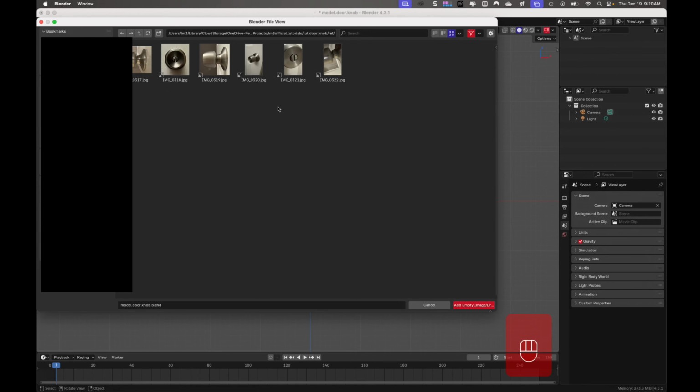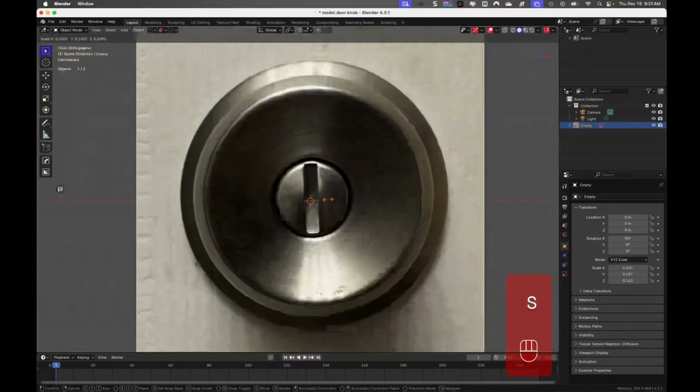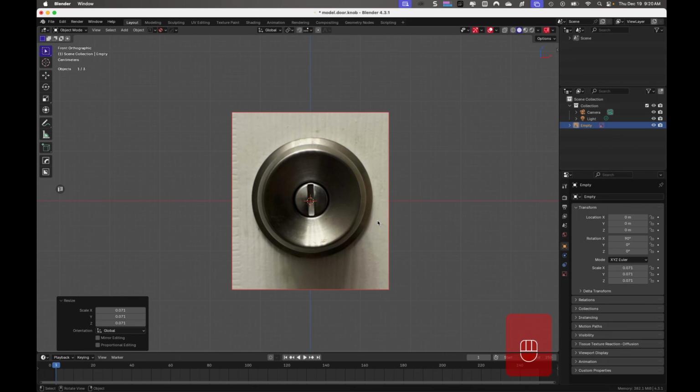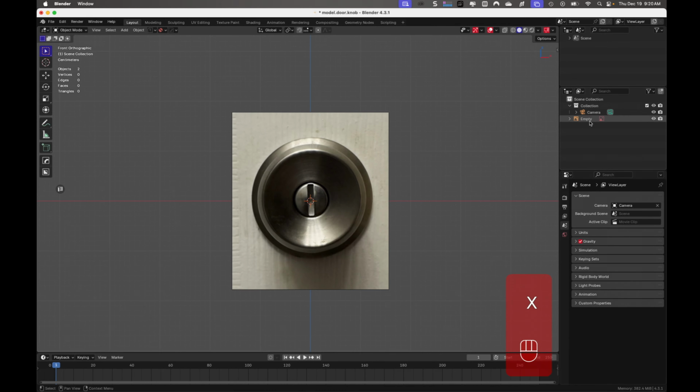First one I'm going to choose is the front view, because as you guys know by now from watching my videos, I always like to work in ortho front view. So I keep my perspective in terms of where I am in the coordinate system. So I'm scaling it down. I'm not actually modeling this to scale.